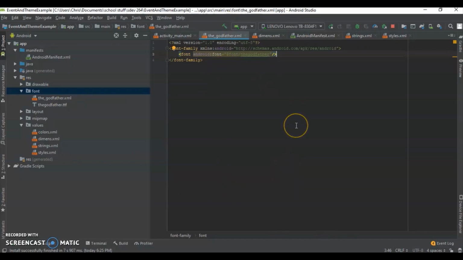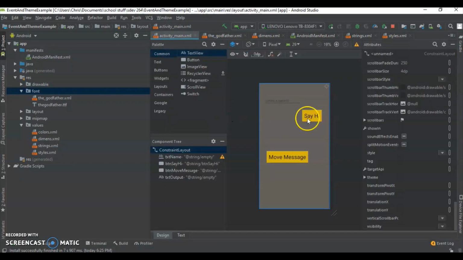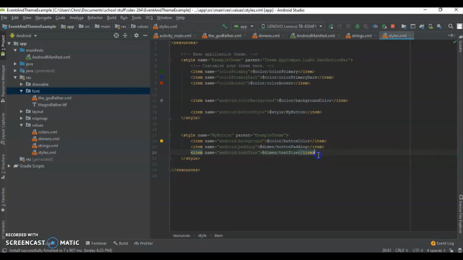You can see there wasn't a whole lot in that TTF file, so it probably doesn't have bold or italic or any versions like that. Well, it's the font from the movie poster, so all they have is the letters that were on the movie poster, and then they made up the rest of the alphabet. So now we can apply that font to our buttons here. So back in styles, item, once again, an item tag and the style for the button, which is a subclass of our overriding thing.